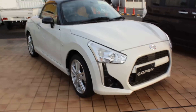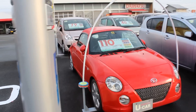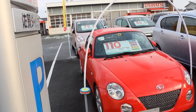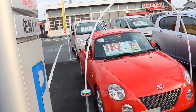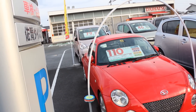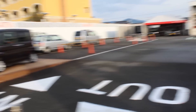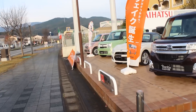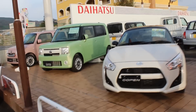Well, certainly more aggressive than the original Kopen. And you're in luck guys, because there's an original Kopen right over here — this red car. There's the Kopen, and that is Heisei 18, so six or seven years ago. Anyway, that price is 110,000 — so that's 1,100,000 Yen. This one over here, the new one, is 1,820,000 Yen. So I think they hold their value pretty well, I've got to say.